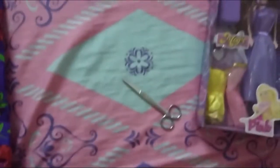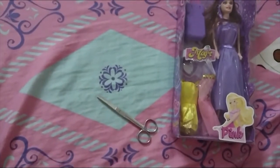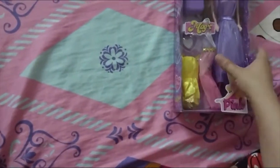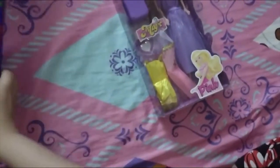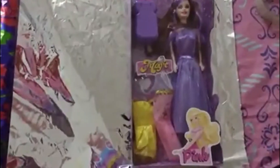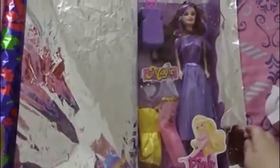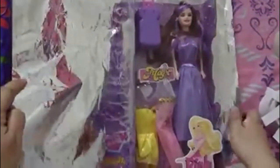And then is there another scissor? No, this is only an extra. Now scissor. We will prepare first. Okay, I already prepared the tape. And then we have to measure if the wrapper is big. We have to measure how much of the wrapper we have to use.